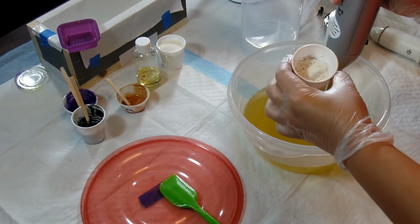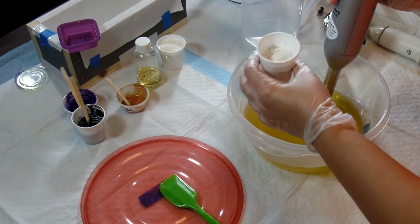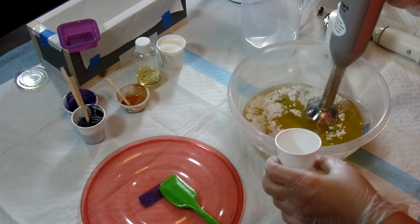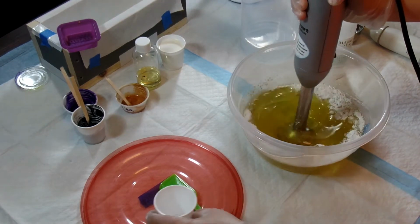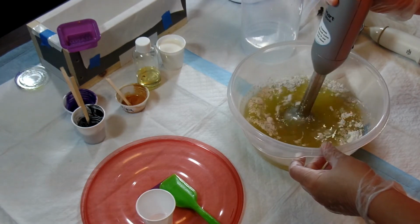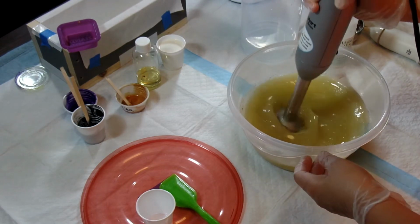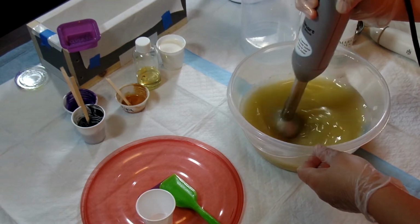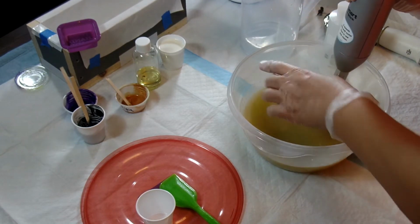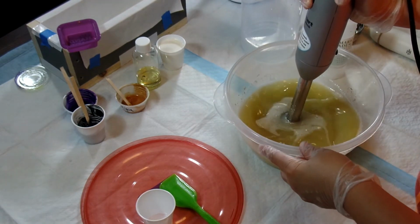Some people mix the kaolin clay with fluid, some of their water mixture or cream. I find that it's not that difficult to mix up for me. It's just a little bit of extra mixing. There's no lye in here yet. This is just the oils. And of course I say that about the kaolin clay, and you watch, this will be the one time it doesn't go as smoothly. You can kind of see, I'm not sure if you can see, it's built up on the sides. I certainly will scrape that down.